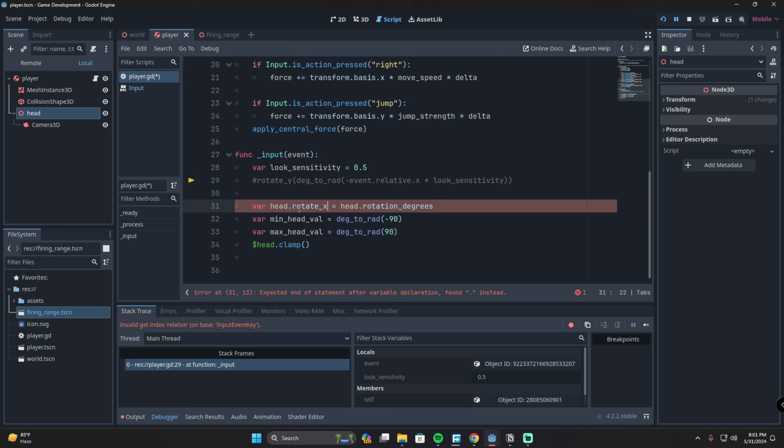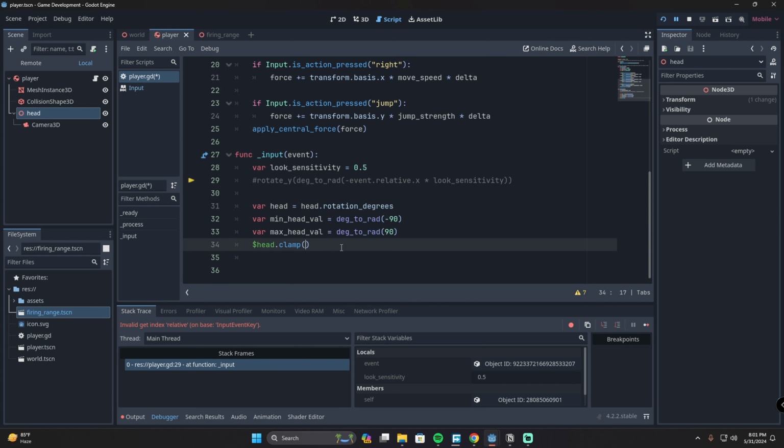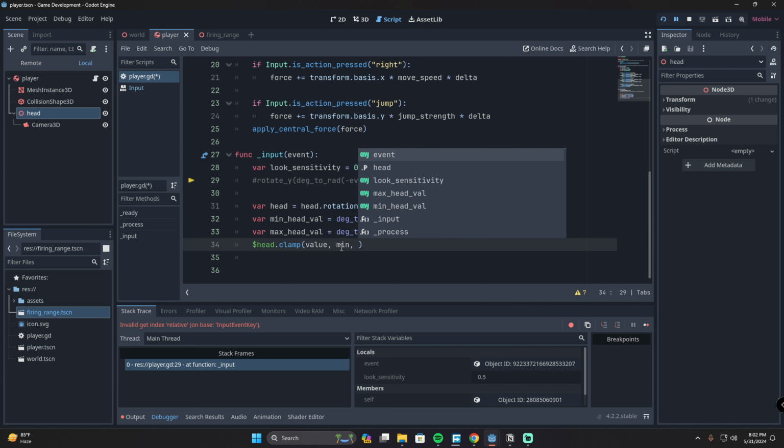Hmm, there's something wrong. Anyways, the clamp function has parameters of value, minimum value, and then the max value. The clamp function is a function of Godot that is used to restrict a value to operate in a specified range.